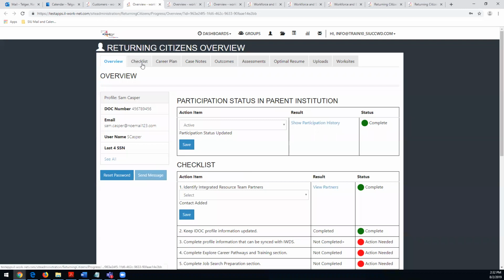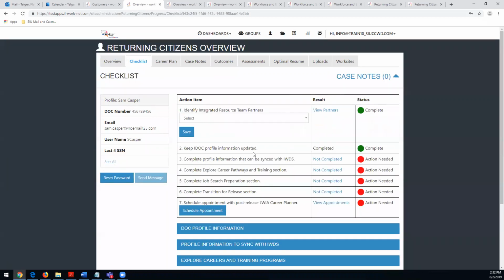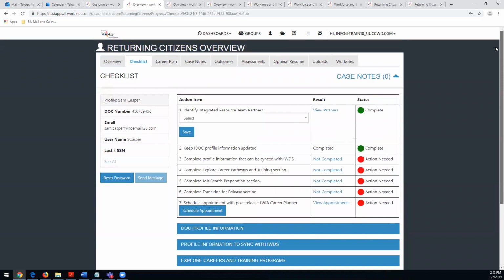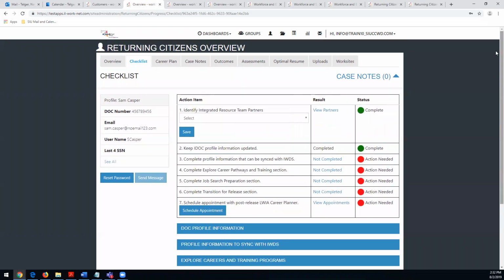Okay, so the next area is the checklist, and we are continuing to build out the functionality of the checklist, but it is out there in production and available for everyone to use. Again, you'll see that we have those action items at the top of each page.